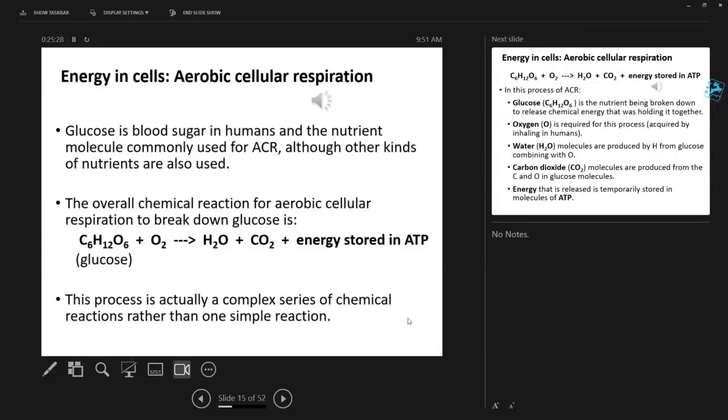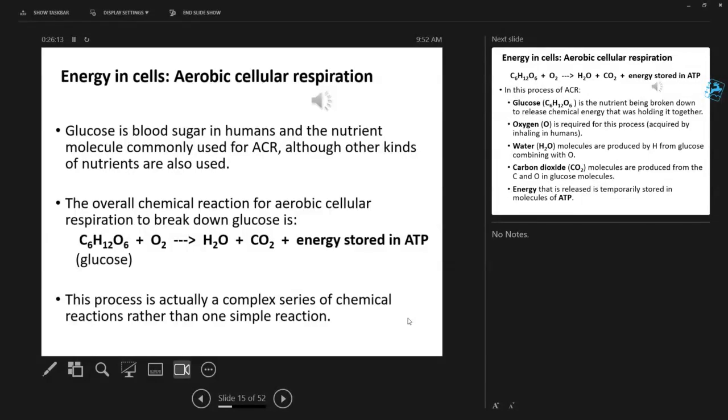It's actually way more complicated than this, but this would be the nutrient molecule that's broken down, and we use glucose as an example, but this could be other kinds of nutrients. It could be amino acids from proteins we eat. It could be glucose or fatty acids from fats that we eat, or it could even be nucleotides from DNA that we eat. We all eat a lot of DNA, because we eat other organisms that have DNA just like we do. So this is not a huge molecule, but it's got 6 carbon atoms, 12 hydrogens, and 6 oxygen.